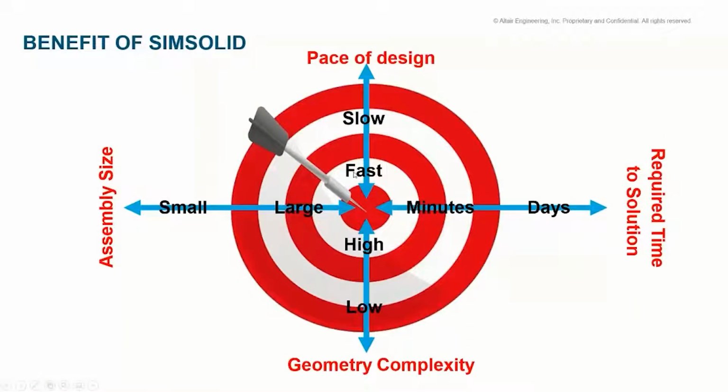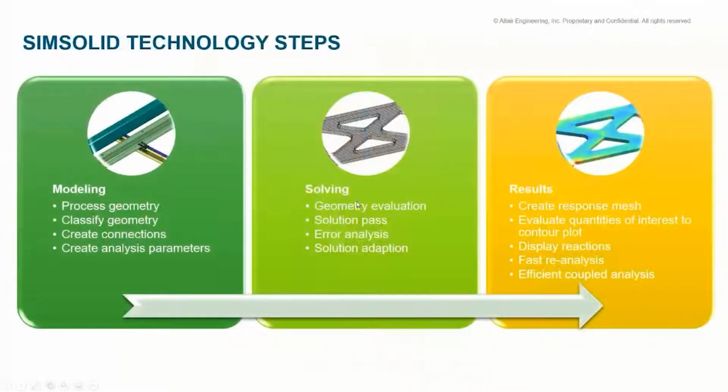So the benefit of SimSolid is the fact that you get a fast pace of design. The required time to solution would be minutes instead of days. You can deal with high geometric complexity with it as well, and you can deal with large assembly sizes. And all it requires is just 3 simple steps to get to that endpoint.